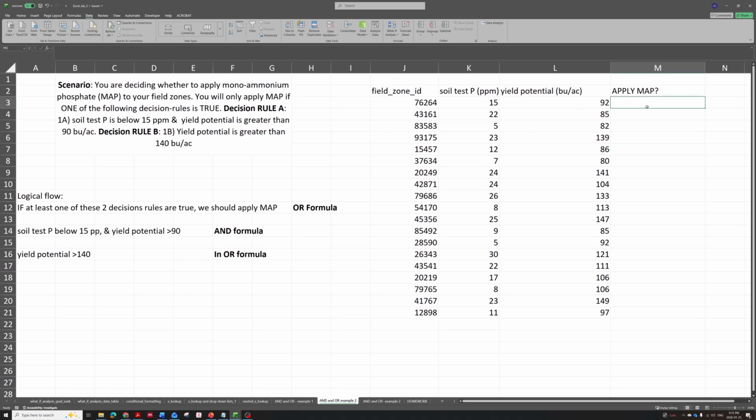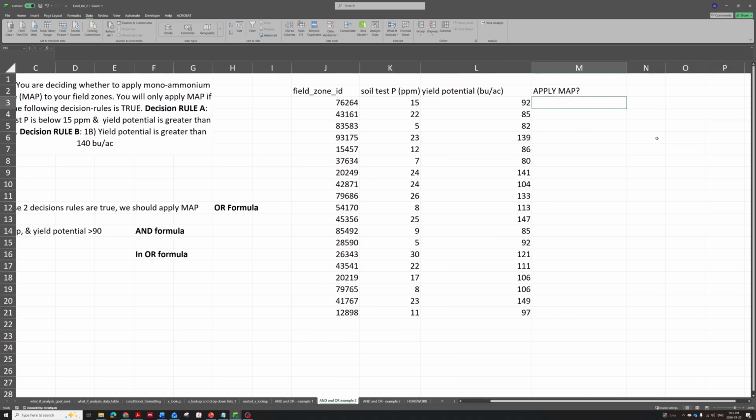Let me zoom in a little bit. Okay. So we're going to start off with our trusty IF statement, IF, open bracket. The logical test is an OR statement. So our first logical is actually an AND statement. So basically, the first thing here is that this must be less than 15, and this must be greater than 90, right? Our yield potential is greater than 90, and soil test is below 15, right? So this, and then we'll do comma, right?